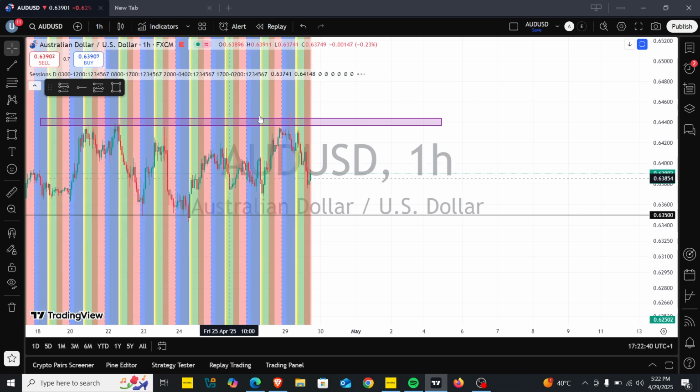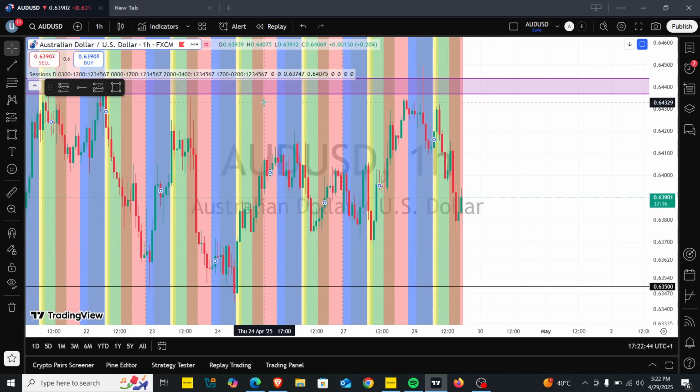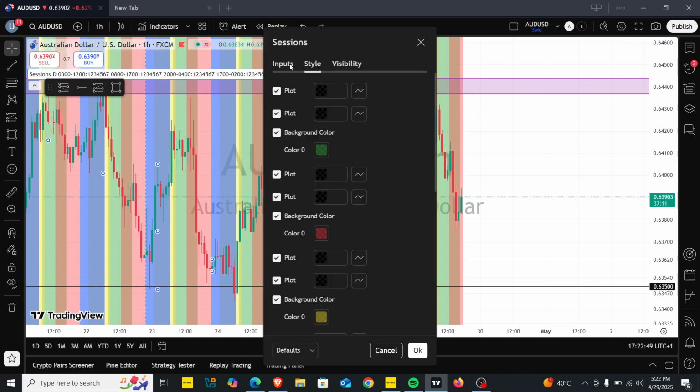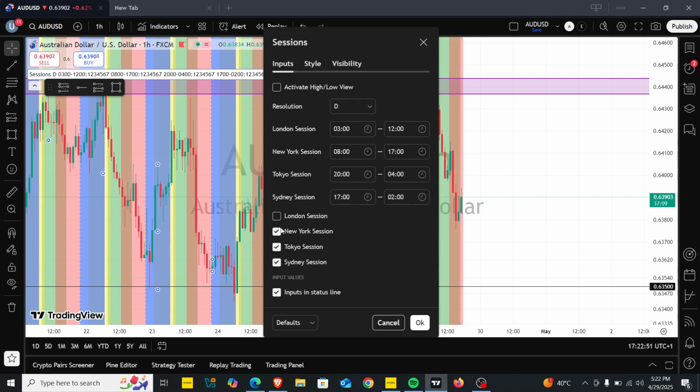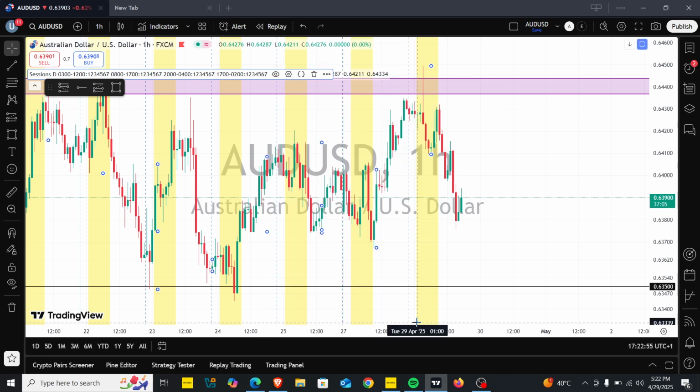So you can see how to determine your sessions. Having your session is very easy. If I want to just know my Tokyo session, what I have to do is just place this, and you can see this is when the AUD market usually will open. That will be 1 a.m. So you can see why all these activities are happening. I know, okay, this is the time to expect volatility on the AUD pair.